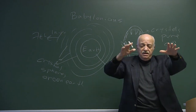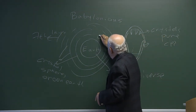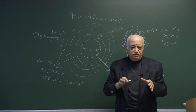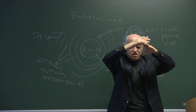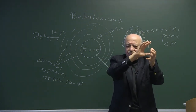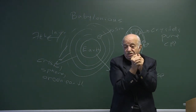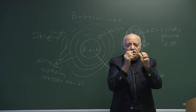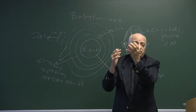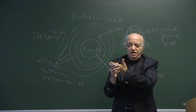Now they said that the sun is number one. You see, this is Earth, and this is the sun. Do you remember now anything? The first layer is the sun. It's attached to the crystal layer, and the crystal layer rotates around the Earth. Earth is fixed, doesn't move at all, because it is the center of the universe. So the crystal sphere turns, so that we see the sun comes in the morning and then disappears at night, in the afternoon.